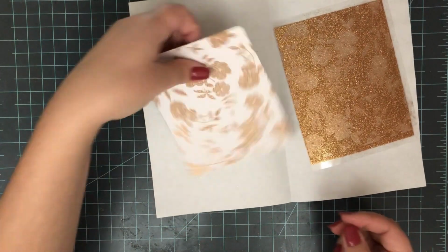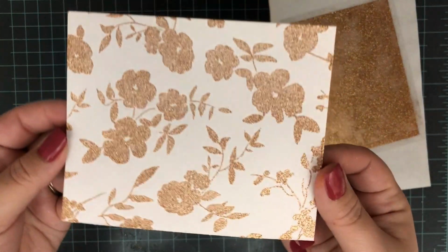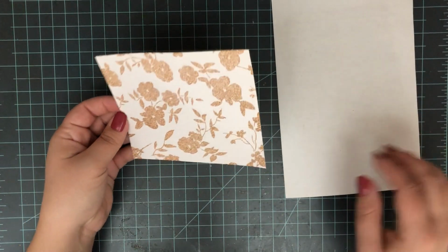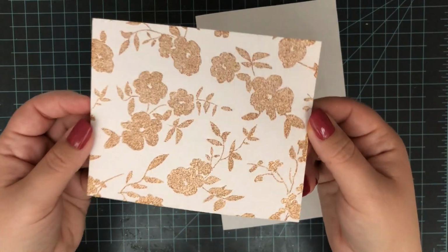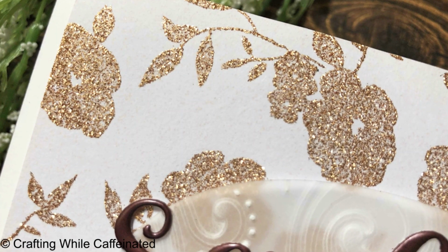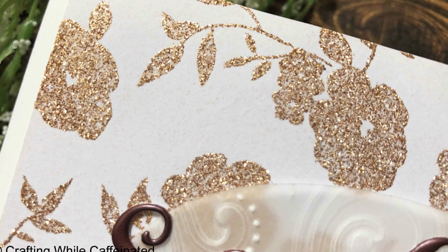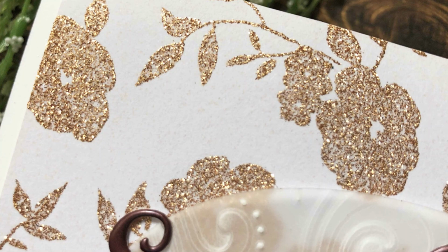Now I put these through twice and there is a closer look at how that turns out. Now I think the gel does a better job, but this is an option as well. It's still gorgeous. It's just not as densely packed with the glitter as it does when I use the gel and I put that on myself. You can see it's a little sparse in some areas, but still, it's really gorgeous. I love the way this card turned out.